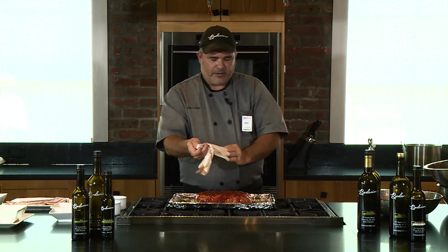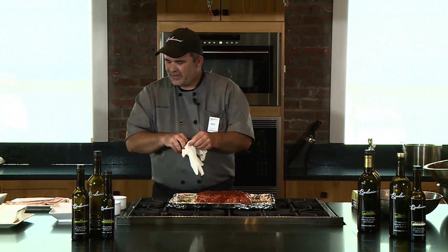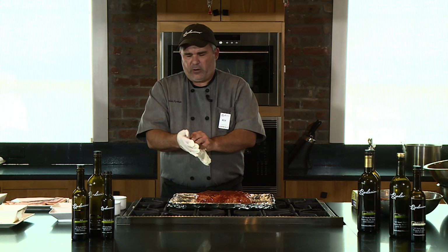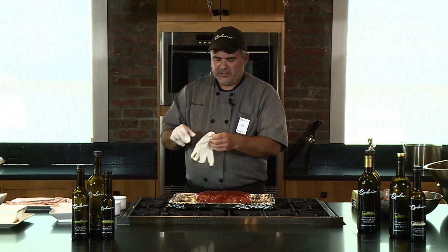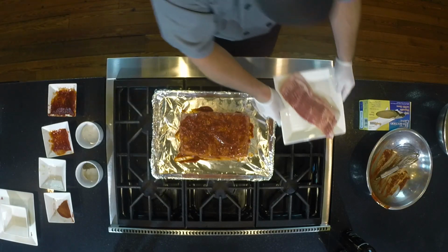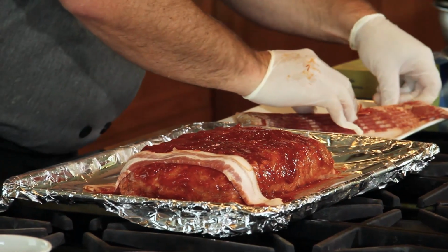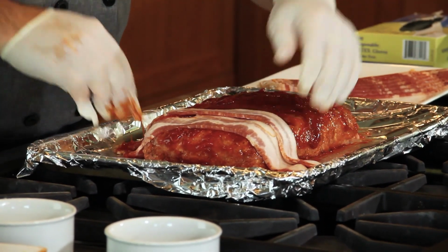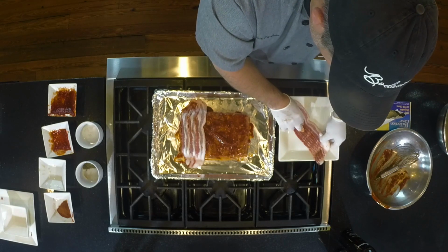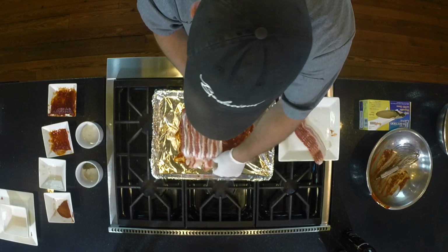And the next step is that we're going to add our bacon strips. This is just regular bacon from the grocery store, but it is extra thick bacon because I think the extra thick just holds better onto the meatloaf rather than the thin sliced bacon. So we're just going to layer these on one at a time. It's okay if there's a little bit hanging under or on the pan, because I'll show you what to do with those as we proceed. This is a 12-ounce pack of bacon, and a 12-ounce pack of bacon hopefully fits this meatloaf perfectly.